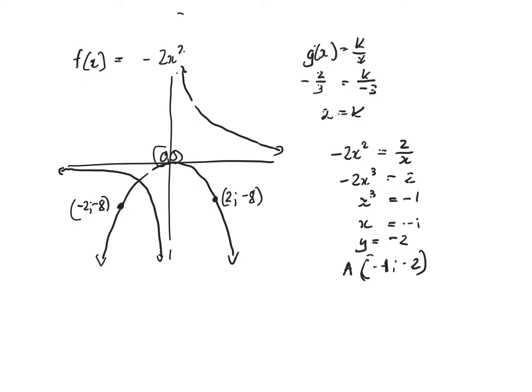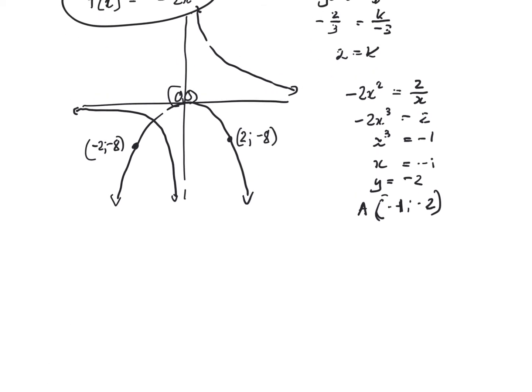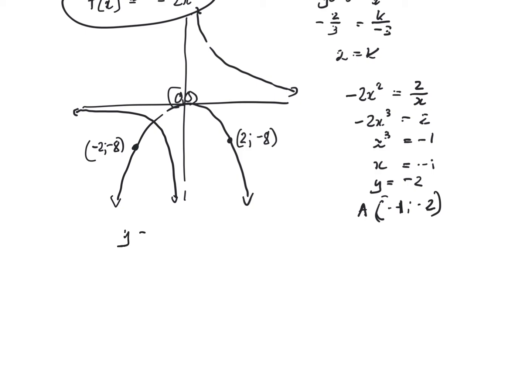Okay. Write down the equation of the inverse of the parabola. So, in order to find the inverse of a parabola, I have y = -2x². What do I do? I swap x's for y. I then want to make y the subject of the formula, and as soon as I take the square root, it becomes plus or minus, so y = ±√(-x/2).